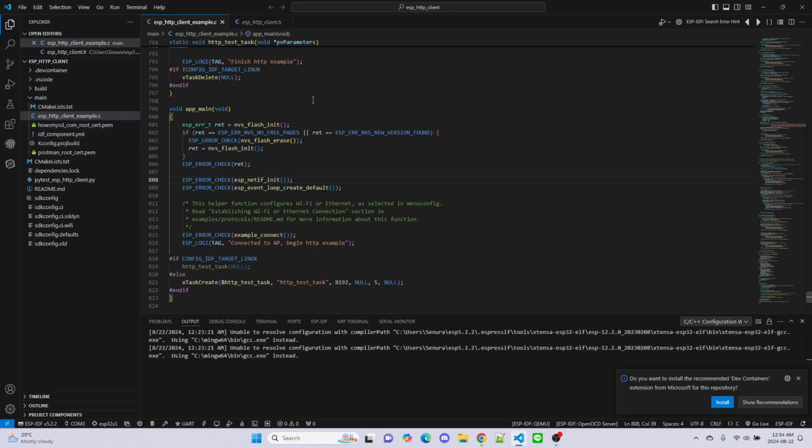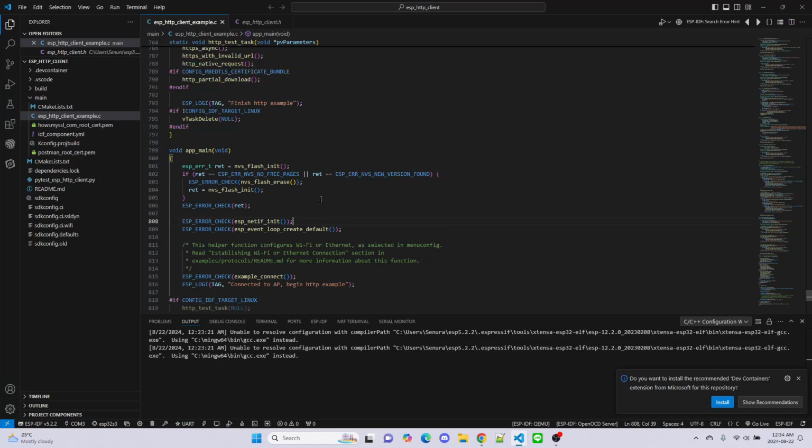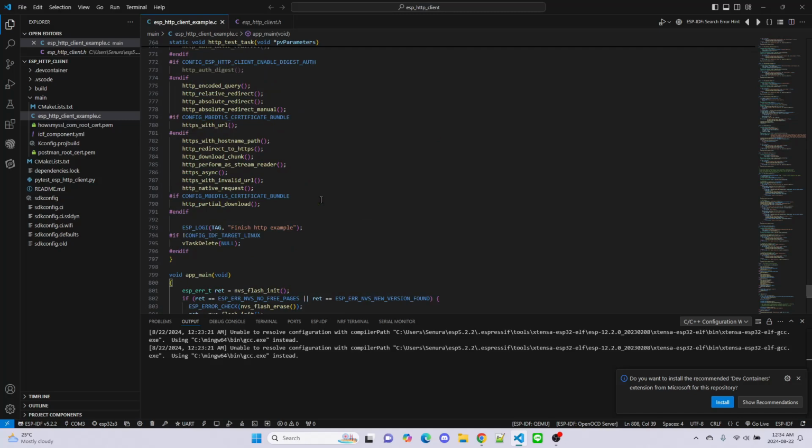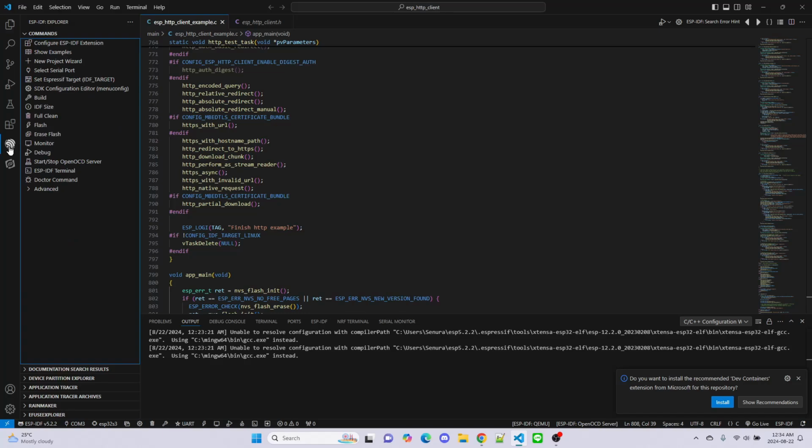This is the example code provided by ESP-IDF as a starting point for us to understand how the ESP works as an HTTP client. You can find this example in the examples directory in the IDF Explorer.